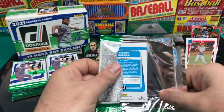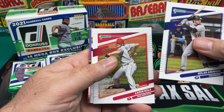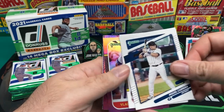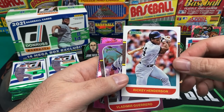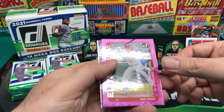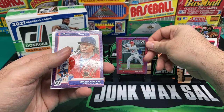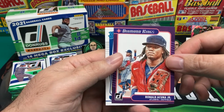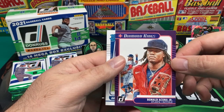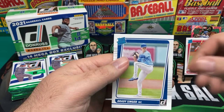Yeah, it stinks when someone steps on your heel and you're out for a couple weeks. Alright, we got Nolan Arenado and Aaron Nola, who's having a pretty good year so far. Miguel Cabrera — spoiled it. We got a Rickey Henderson '87 base and a pink holo Vladimir Guerrero — oh, here we go! And then a pink fireworks Mike Trout Elite Series. Yeah baby, that is a nice one! Diamond King Acuña Jr. — he was tearing it up before he hurt his ab. I think he was hitting .440 with seven homers, so it'd be a shame if he was out for a while.